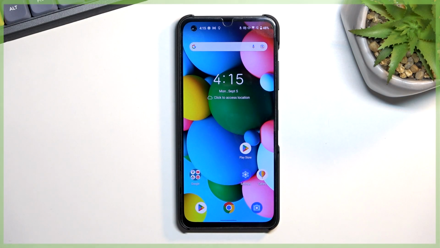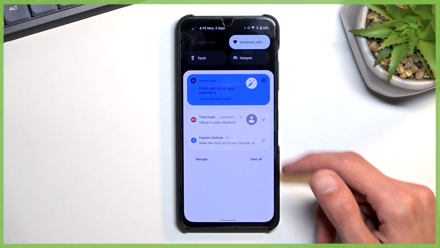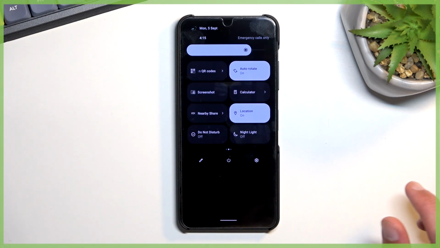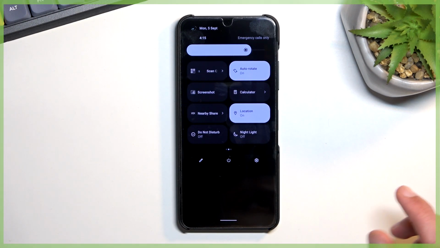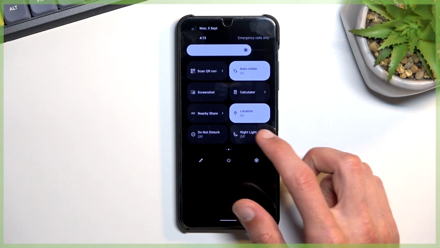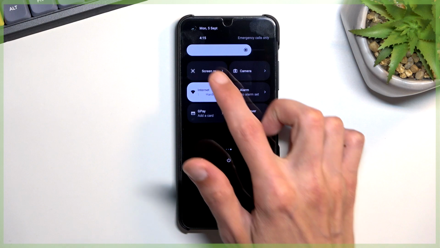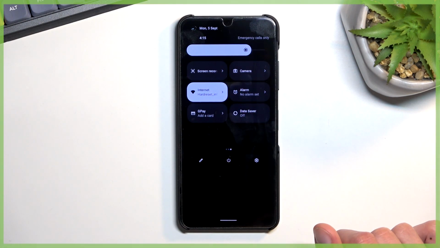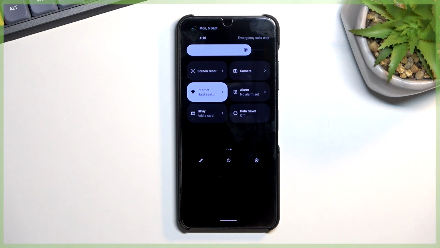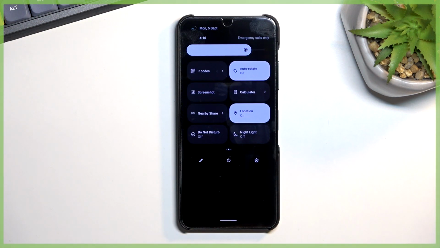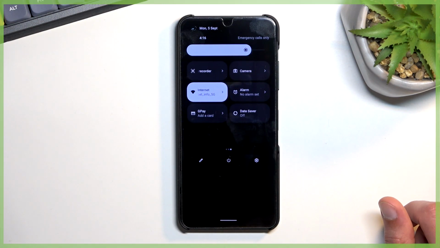So to get started, pull down your notifications, extend the list, and somewhere in here you will find the screen recording toggle. There we go, it's the first one right here on the third page. Now, I'm not sure if these are the default locations of the toggles, so if you can't find it on a third page, just start looking at one of the two other pages, but it looks like it is enabled by default, so it should be somewhere in here.